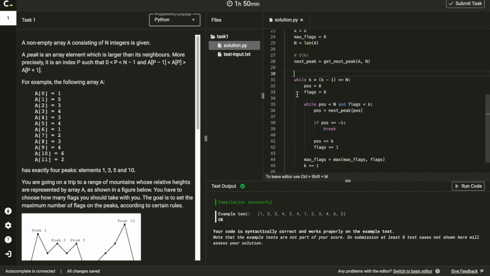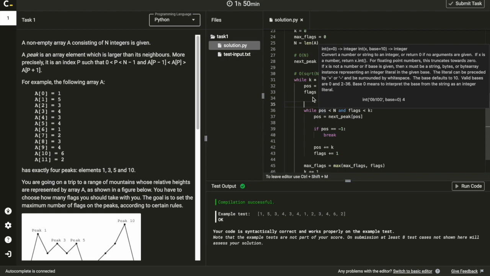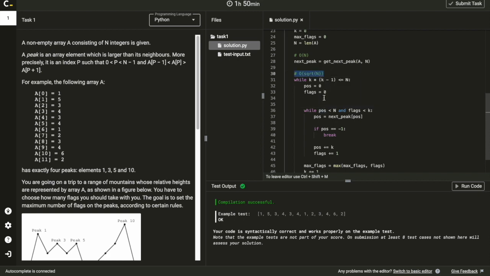So the time complexity of this while should be O(square root of n). And the inner while loop here is also the same as the top.